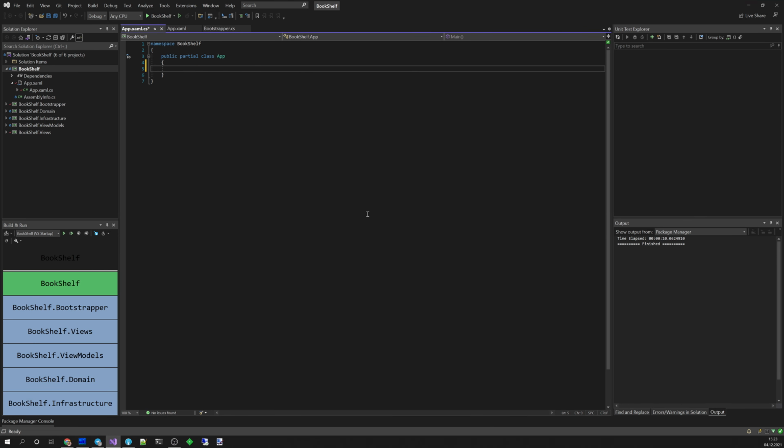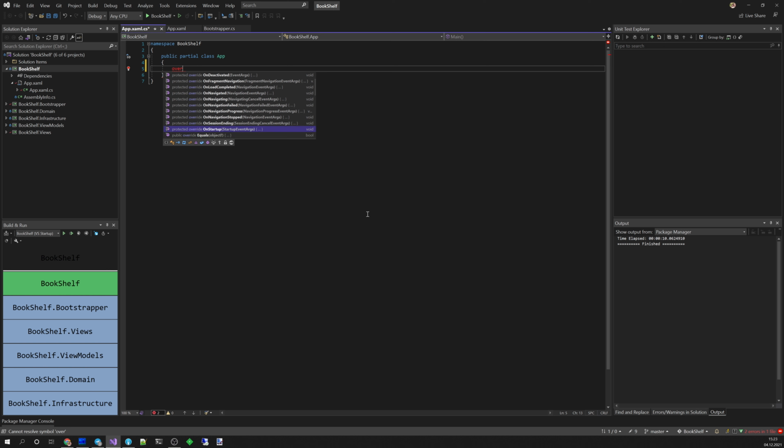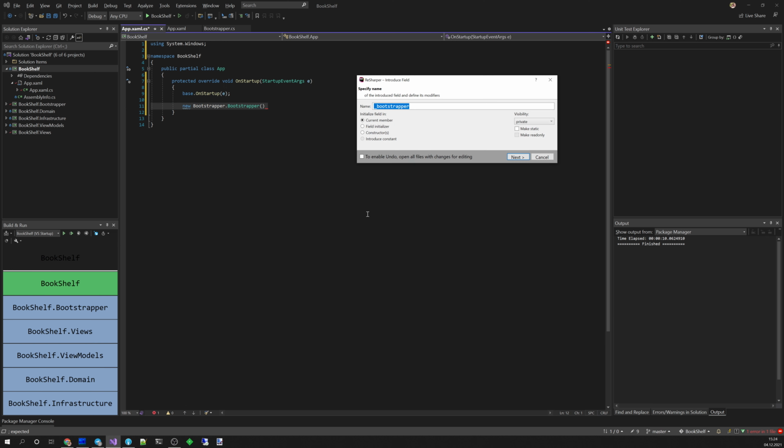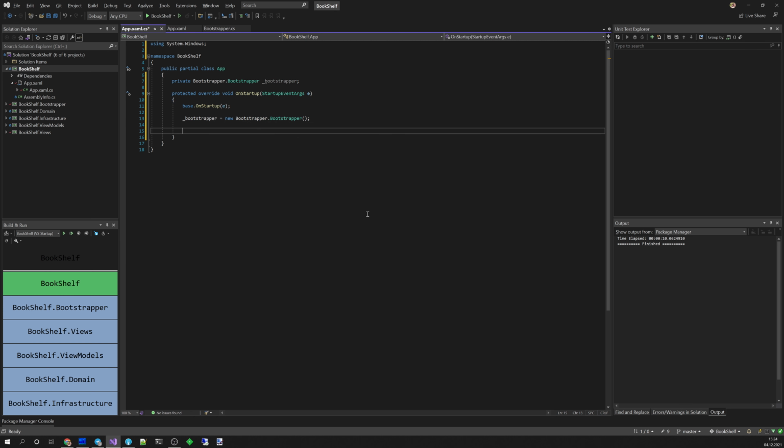The Application class contains a virtual method called OnStartup, which is automatically invoked once when the WPF application starts. Override the OnStartup method. Let's create an instance of the Bootstrapper and persist it in a field. Then within the OnStartup method, we'll call the Run method of the Bootstrapper instance. Assign the main window instance returned by the Run method to the MainWindow property of the Application class. Let's override the OnExit virtual method and dispose the Bootstrapper.